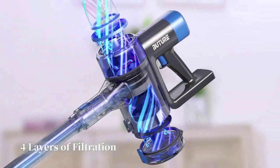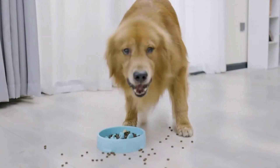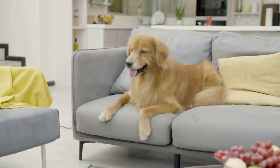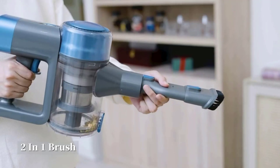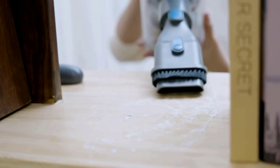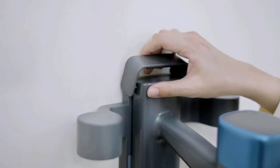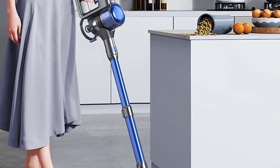The battery is also removable to meet your various charging needs. An LED touchscreen on the top of the battery allows you to switch between auto and manual modes while vacuuming, and keeps you posted on everything from battery life to maintenance. Thanks to advanced multi-layer filtration, the stick vacuum cleaner captures pet dander and fine dust, expelling cleaner air. There are three speeds in manual mode — 13 kPa, 23 kPa, and 33 kPa — so you can tailor it for specific tasks. Battery life is up to 50 minutes in minimum suction mode, with a 1.2L large canister for whole house cleaning.